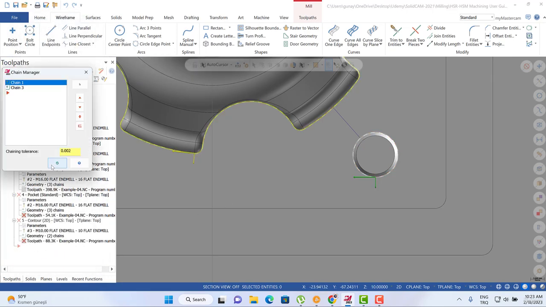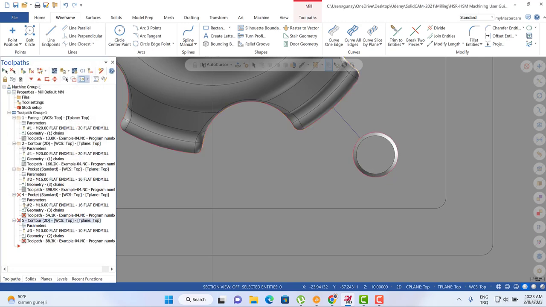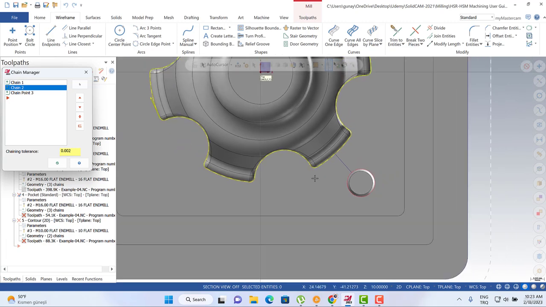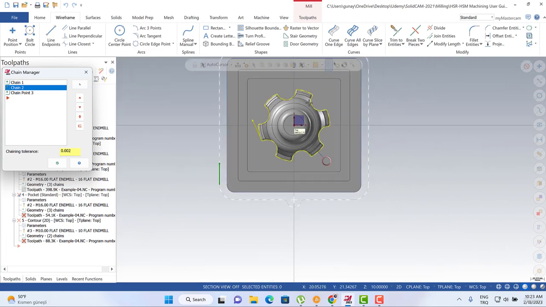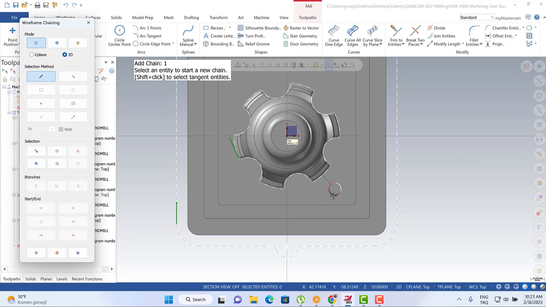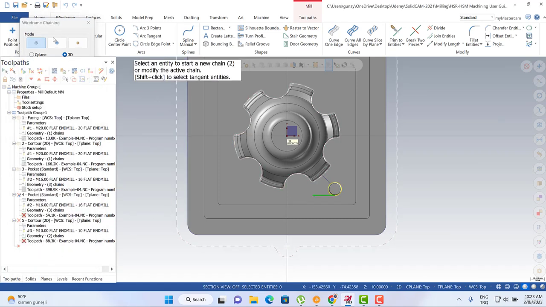This is the geometry 2. And then let me turn to this one as well. This one. This is chain. Let me turn to here. Chain 1, chain 2, and point. Okay, we also need to add this one.